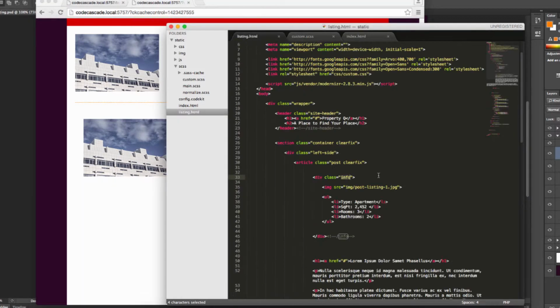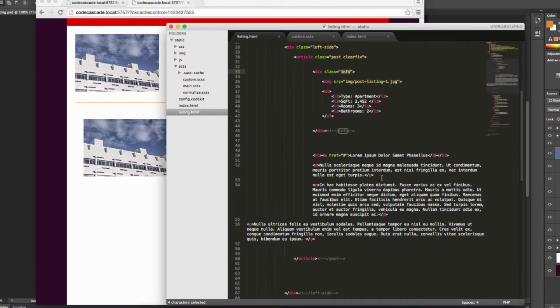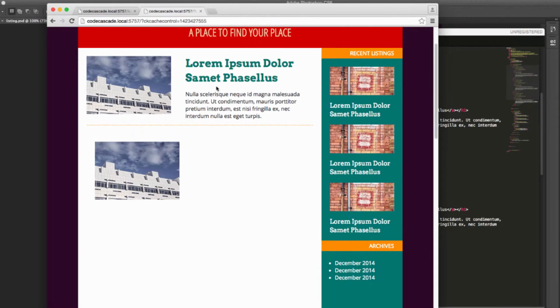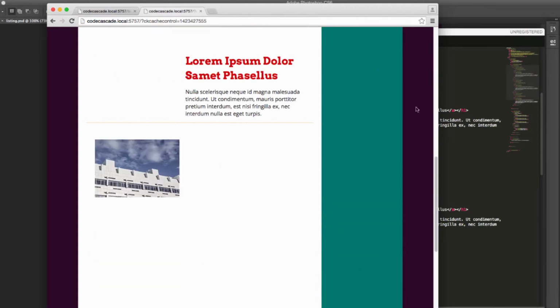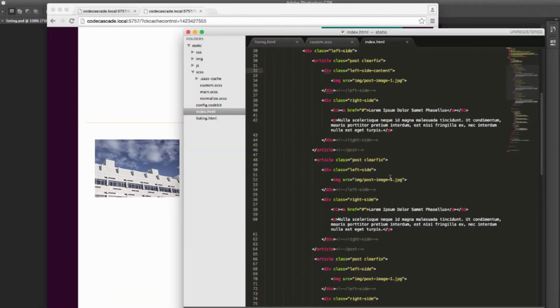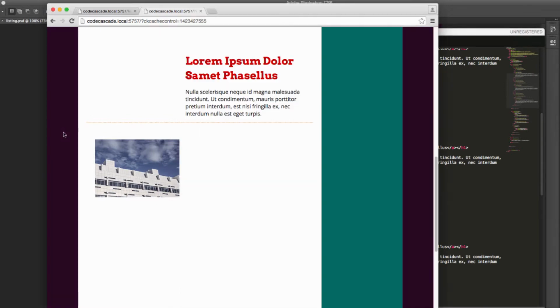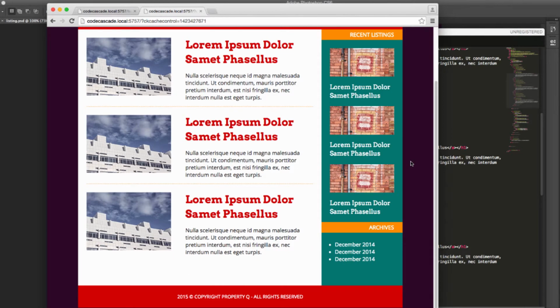Oh, I see. Let's go back over here because we have it duplicating itself. So we have left side. Yeah, because the homepage duplicates each of these articles over and over again, and we use that same class, so we just need to make sure to go in and fix that for each of the duplications. So left side, now this becomes content, and down over here, left side, this also becomes content. Save that. Look at that, we're back in business.